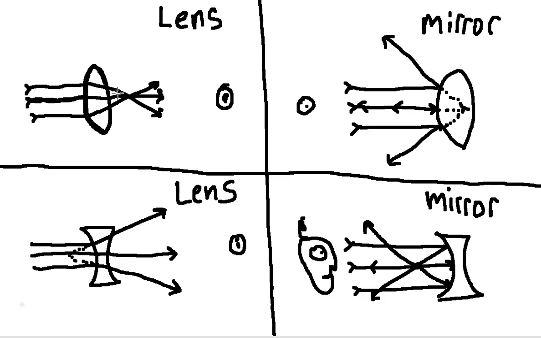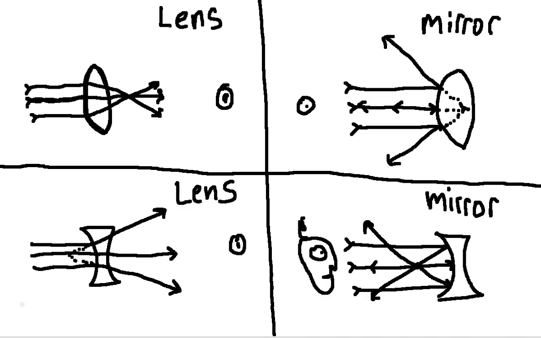So hopefully you're seeing some patterns here, how the light that reflects off of a mirror kind of looks like the light that refracts through a lens when they have the opposite type of shapes. And the same is true for here. The light that gets refracted by this type of lens looks exactly like the light, well, not exactly, but hopefully you see it gets spread out. There's a name for that you're going to have to include in your diagram.